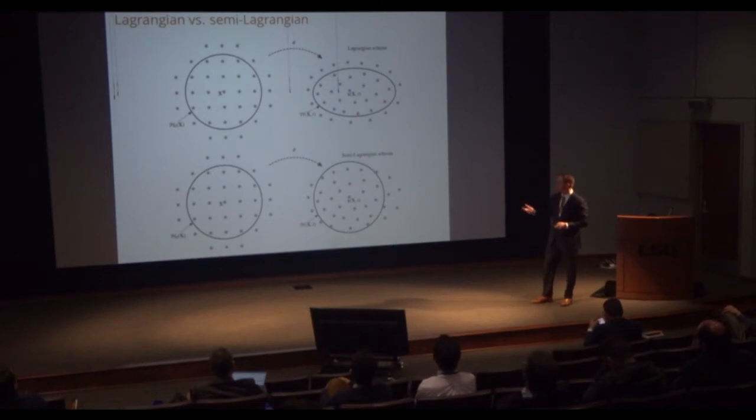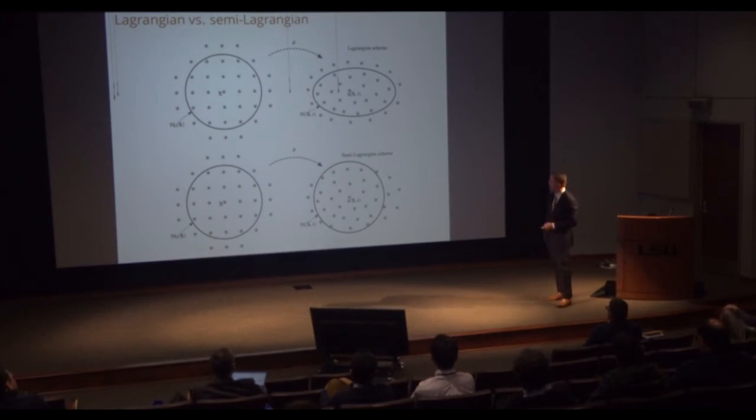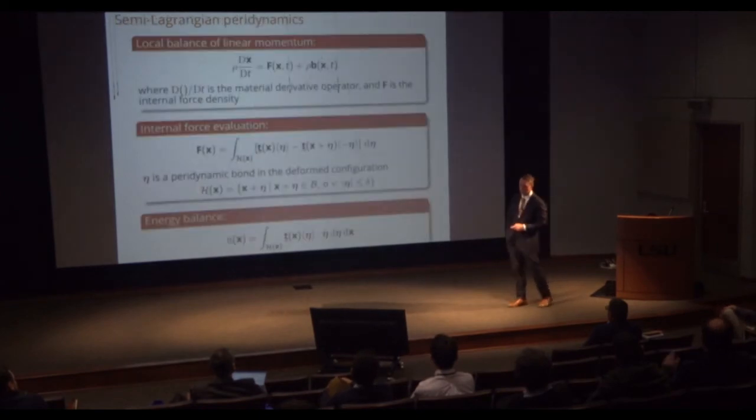What we are talking about now we're calling a semi-Lagrangian approach. In the true Lagrangian, you have your particles and horizon in the reference configuration, and the horizon and the particles deform together. In the semi-Lagrangian approach, this is the reference configuration, but we're going to reformulate the kernel, even though the particles themselves have deformed. We're still going to track state variables, both nodal quantities and bond quantities, with respect to the Lagrangian initial position, but we're going to formulate the kinematics based on the current position of the horizon, which we'll reformulate in the current position every time. Versus a true Eulerian approach, where the particles would stay on a fixed grid, like you would use for fluid mechanics. Dr. Selwyn Stewart has done some work on a true Eulerian type peridynamic model for shocks.